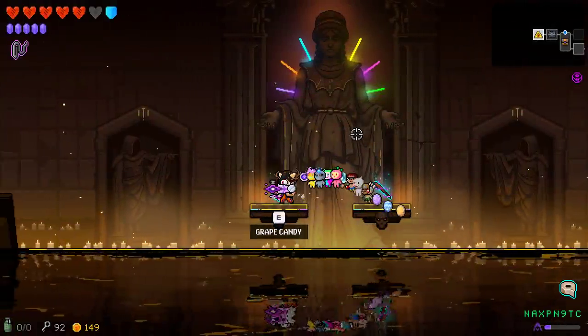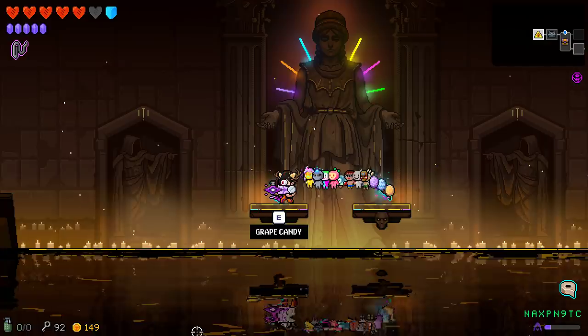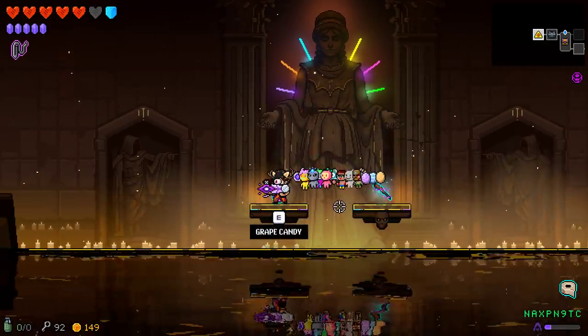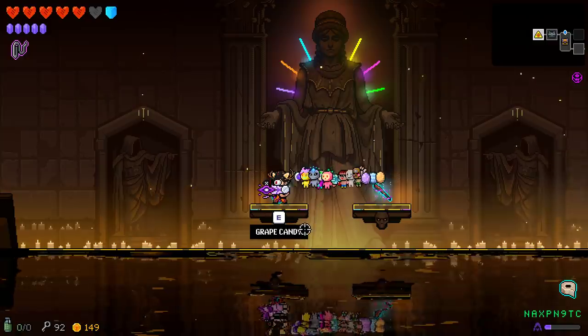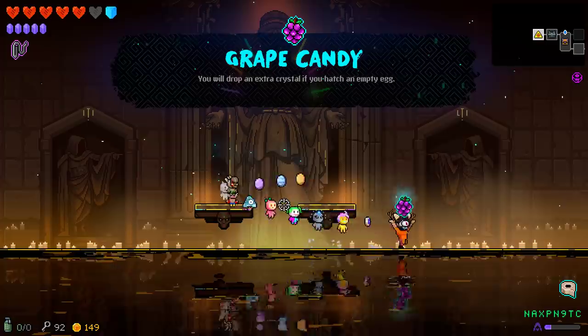I don't even know what this is. Drop an extra crystal if you hatch an extra egg versus, what is it, the wand? Chance to gain crystals when you get hurt. This is a guaranteed drop with an empty egg, and the other one is a chance when we get hurt. We're going to get hurt more often than we hatch an empty egg. I don't care. Let's go with this.